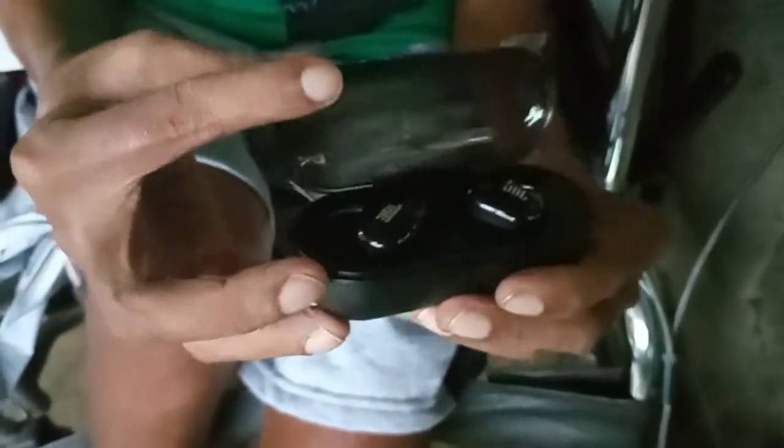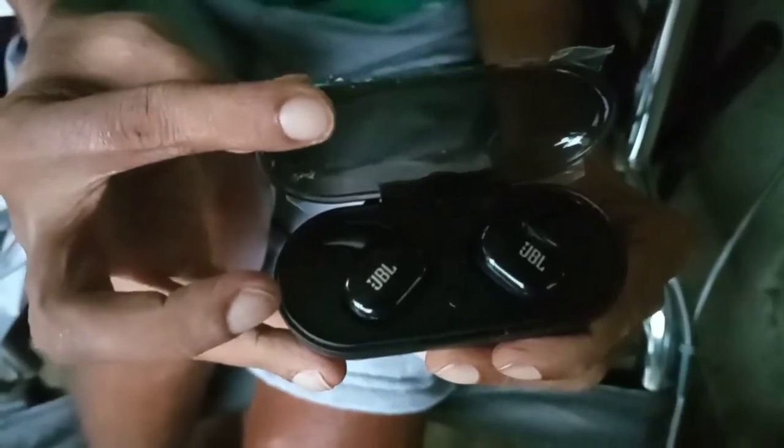Focus here. Okay, now I will show this. This is the cable for the charging. Okay, small one only because you can use it in your see, this is the one. Open box. Okay, see here. Okay, this side. Focus. JBL, yeah, dot. Okay. See here. You can see first, I will show you what exactly. See, you put the light so that they can see. You can put light. Have the option, right?